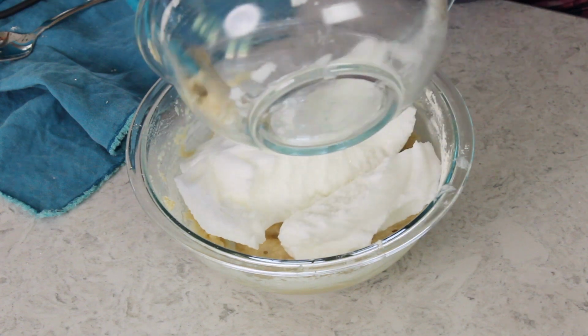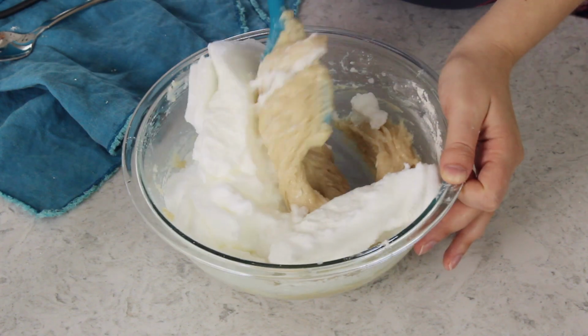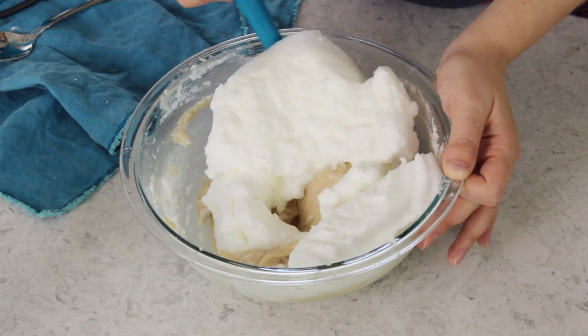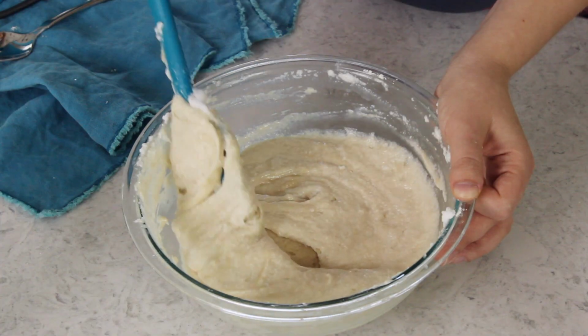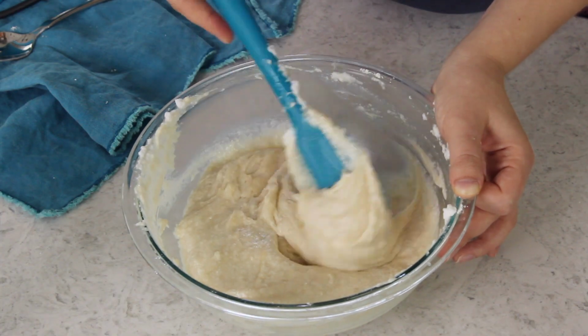Okay, now grab those egg whites that we beat earlier, and we're going to add these to the rest of our ingredients, and we're going to use our spatula to just fold everything together until it's nicely combined. You do not want to overmix this. Again, you don't want to beat the heck out of your egg whites, but you do want everything to be nicely combined. And unlike with the flour, I'll usually add all of the egg whites at once. Now your batter is going to be a little thick, so it is going to take a little bit of coercing to get everything completely combined, but just go slowly, use a gentle hand, use a spatula, not an electric mixer, and everything will come together.